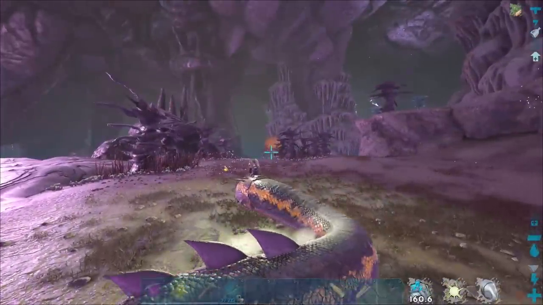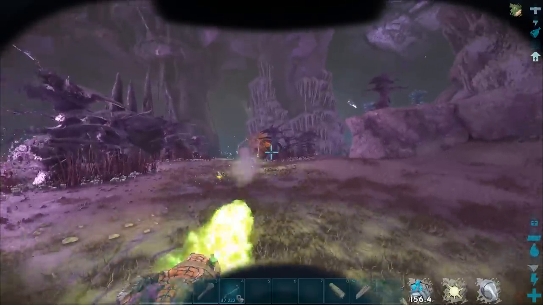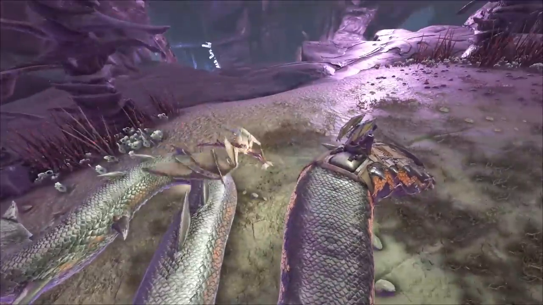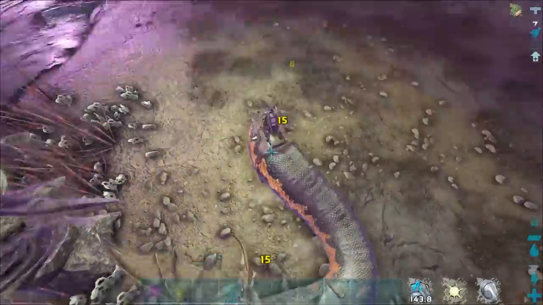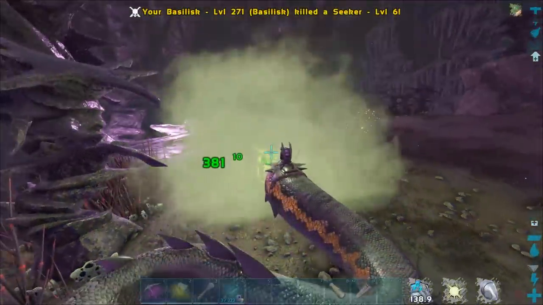We want to get a dermis of this as well. If I kill it, I need to get that. Something's attacking me, but I don't care. It's fine. None of those are hitting, are they? Come on, get off of me. Stupid seeker. Okay, we got him.